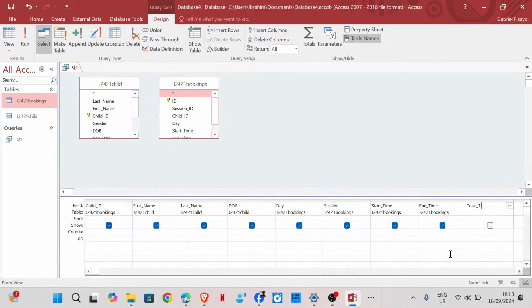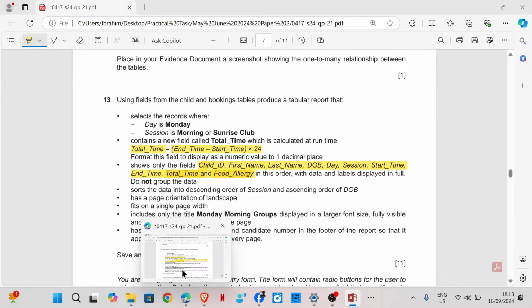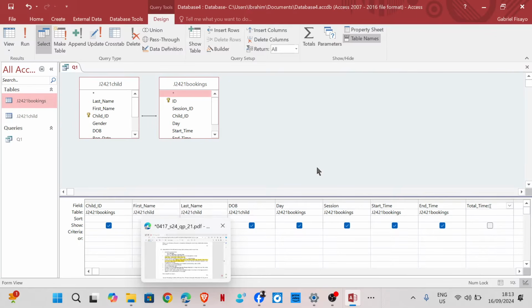Total time, and then open bracket, then the square bracket, end time minus start time.